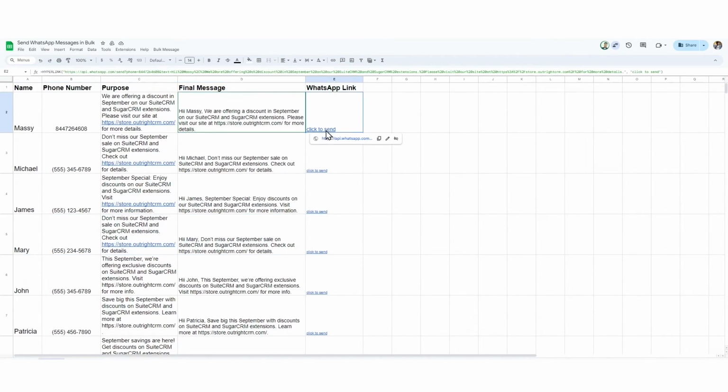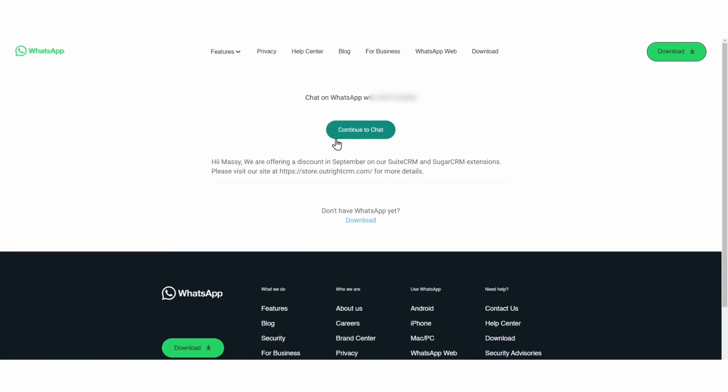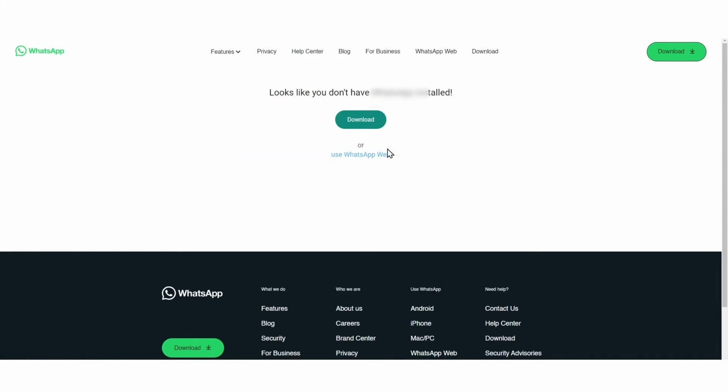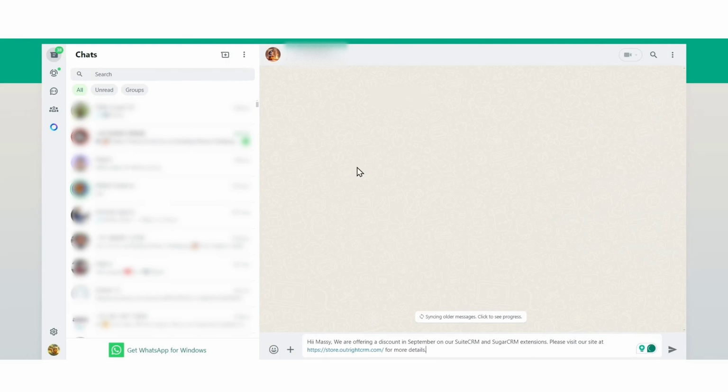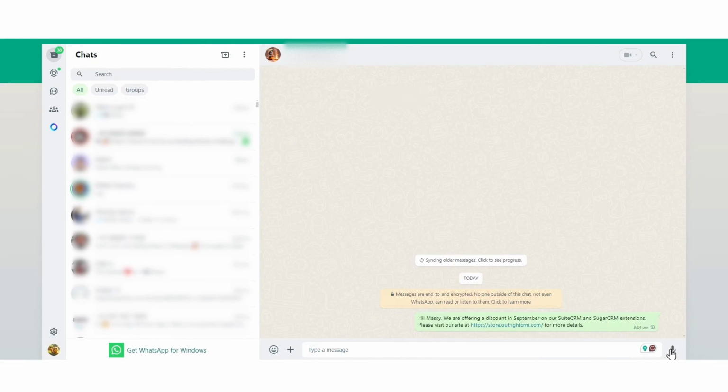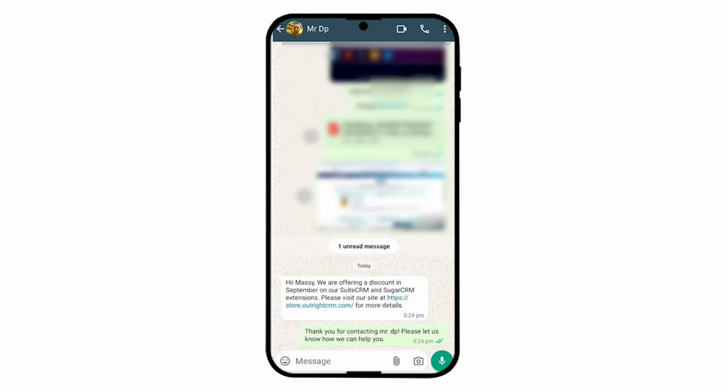For further automation, we will click on the WhatsApp link of a cell that will navigate you to the WhatsApp application. Therefore, you need to click on the Continue to Chat option that will ask you to go with the WhatsApp application by downloading it or by using it on Chrome. The procedure will ask you to enter the WhatsApp conversation only for the first time, after that you can send the message directly. Once you have come up to the WhatsApp chat, then you can send the message directly even without typing it manually.